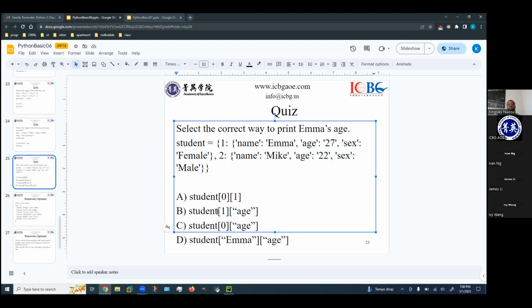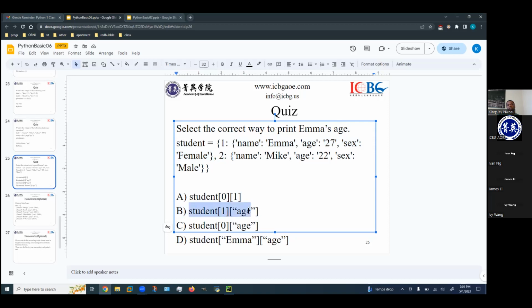So once we put 1 in brackets like this, student brackets 1, then now we are in the correct dictionary. But now that we're in the correct dictionary, we also want to access Emma's age. And Emma's age is the age key in this. So we have to put age as the second thing that we want to access in brackets.